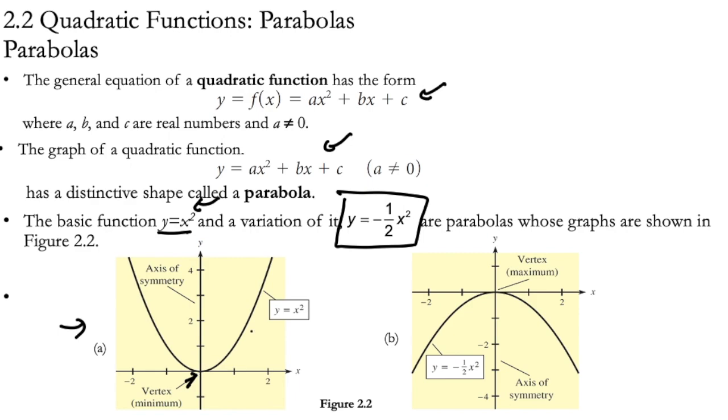On the other hand, if we have y equivalent to minus 1/2 x squared, then it is depicted in graph B, in which you can see when x is 0, y is also 0, isn't it? And then it gives you a maximum point. Okay, because the maximum point and minimum point for B and A respectively happen at the coordinate 0, 0. So basically the graph here is symmetric about the point 0, 0.